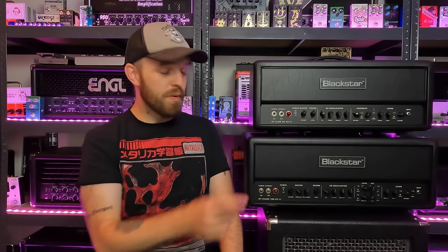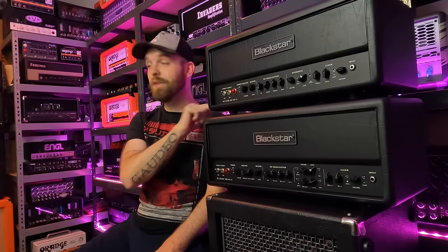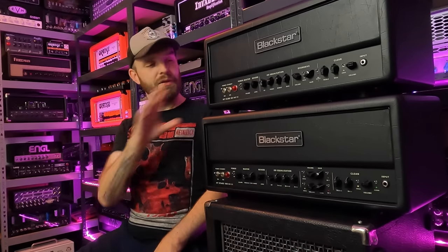Now we're gonna get into heavy metal territory with the OD2 channel on the lead on voicing for that crunchy, tight and aggressive tone. I'm also gonna let you guys hear the overdrive channel on the lead on voicing on the 50, just so you guys can hear how they compare. And as I said, they do have their own voice going on. And for this tone, I'm gonna use my ESP LTD Phoenix Black Metal with the Fishman Fluence Modern pickup on the passive voicing. Let's go ahead and check it out.